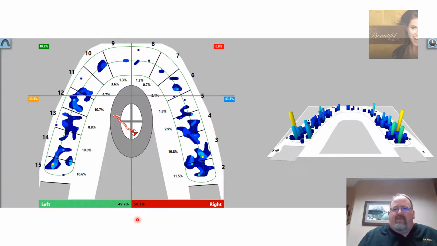So I appreciate you sticking around for the full 10 minutes. And hopefully for some of you that are on the fence about getting the technology, there's some more added value here. For those of you that have the technology, maybe have it sitting in the drawer and are not using it as often as you could, start screening patients, and you'll probably be shocked at what they say and what you see. Now, the interesting thing is, what if you're a patient and you're watching this, right?